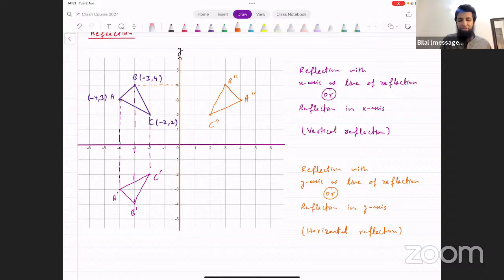And if the line of reflection is y-axis, what happens in that case is the points on the left side, they move to the right. The points on the right side, they move to the left. So we could call this horizontal reflection. Now, this terminology is going to become important when we talk about function transformations after 10, 15 minutes. You need to be able to differentiate what is a horizontal transformation and what's a vertical transformation. In horizontal transformations, points move horizontally. In vertical transformations, points move vertically. Okay. Now, this is the first type of transformation that you have.